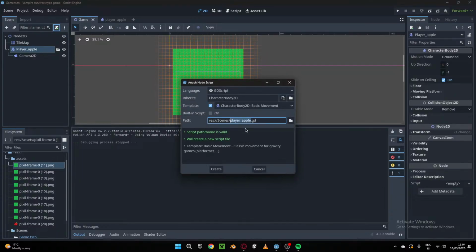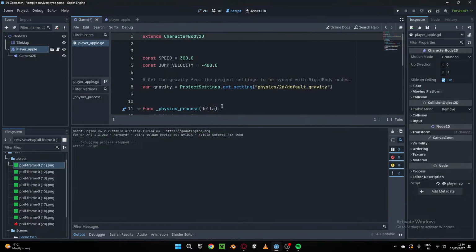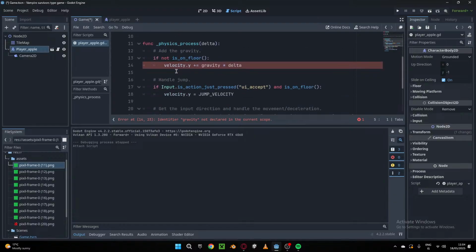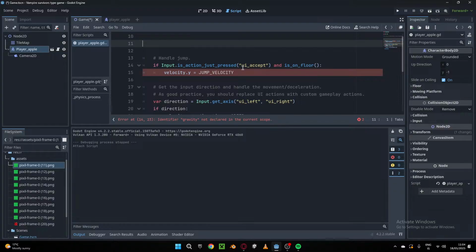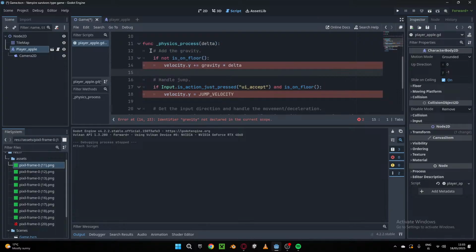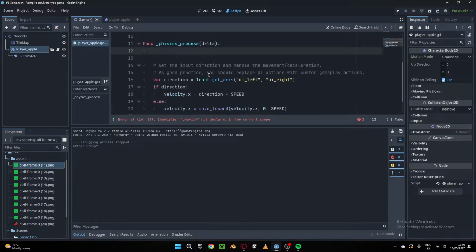I think it's as simple as just doing basic movement here. I just need to make it go up and down and get rid of this physics stuff. I think I can confidently delete this and this thing too. And the physics process delta also, yeah. Oh wait, I just need this out of here. Okay, yeah. If we just take this out, there we go.